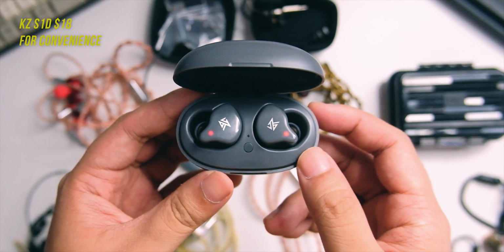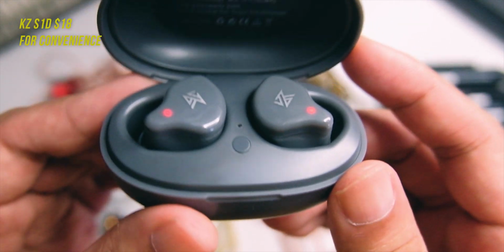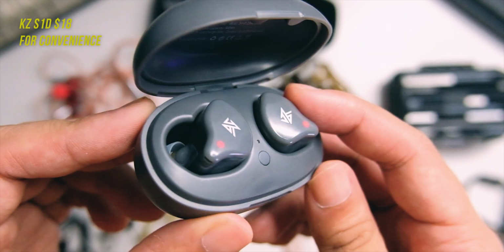Alright, next one, it will be up to you if you want to go with this. I would say this is more of an addition to the basic kit. But I would also recommend getting a TWS now if you're a collector. It would be nice to have one TWS in your kit. You might not get the most expensive one, but just have at least one TWS just for convenience. So I recommend getting a cheaper TWS first in this $50 price range. So for me, at least get maybe a KZ S1D.